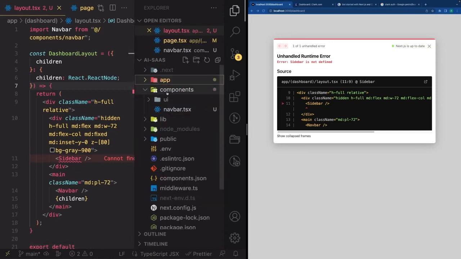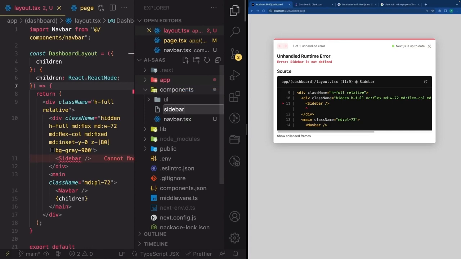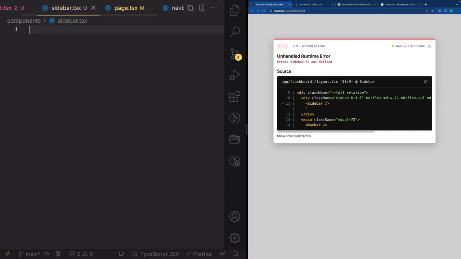We're going to create our sidebar in the very same place where we created our navbar. So I'm going to close the app folder, and inside of the components folder, I'm going to create a new file called sidebar.tsx like this. Perfect. So let's go ahead and start developing this. The first thing I want to do is mark this as use client, because this is going to be a client component since it's going to have some route names and a bunch of other stuff like that. Great. Let's actually just start developing, and we'll slowly change things up how they need to be done.